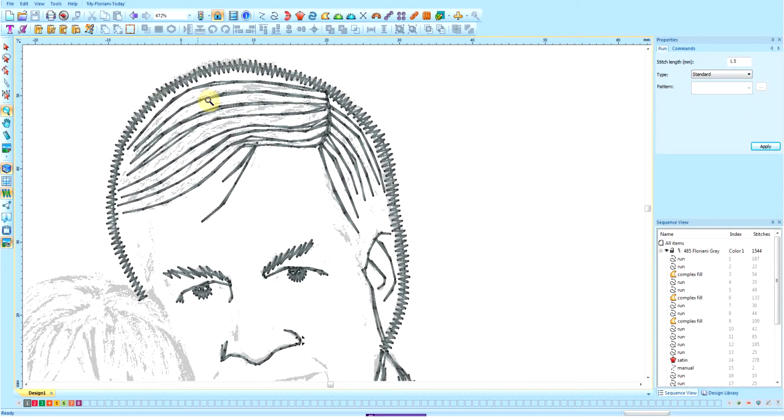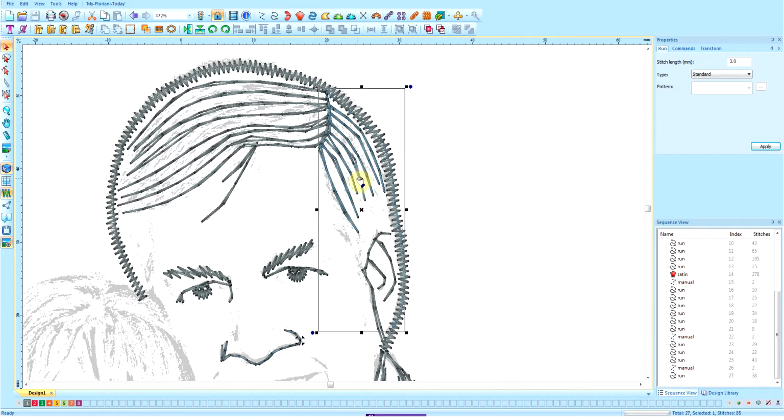And I'm going to do it in 2 sections, and in the video here, if it runs long, I'll just do the one section and we'll add the other outside the video. So the first thing we're going to do is make a complex fill that covers this side. We'll call it the side fill of his hair, and then we'll do one for the top. But to do that, we need to get that inserted into the middle here, and there's probably a couple ways to do it. This is the way I'm going to do it, is like this. This hair right here is all done as one stitch, and it's really hard to see over here, but it's this one right here.